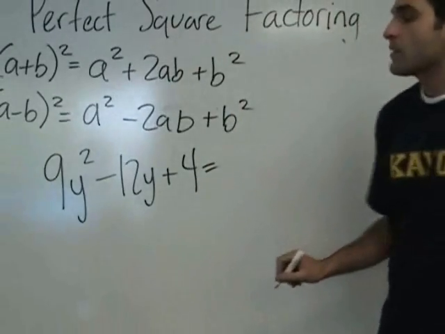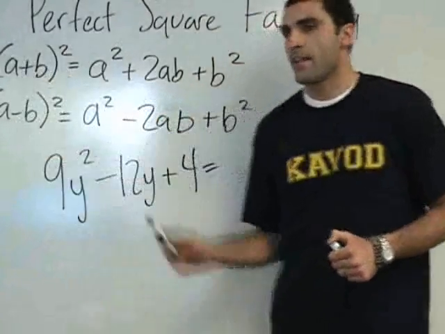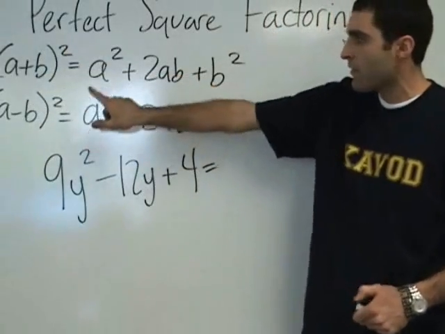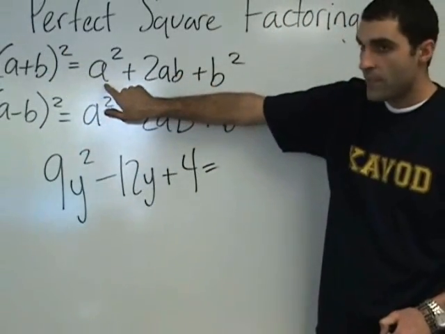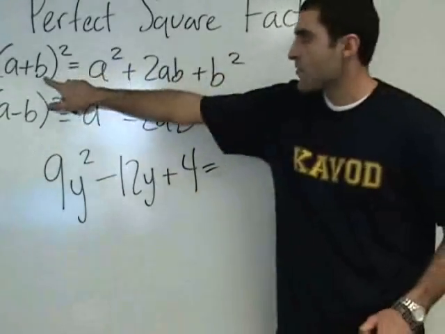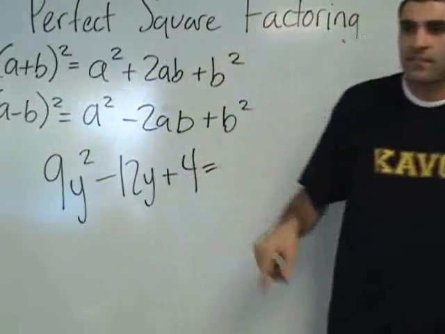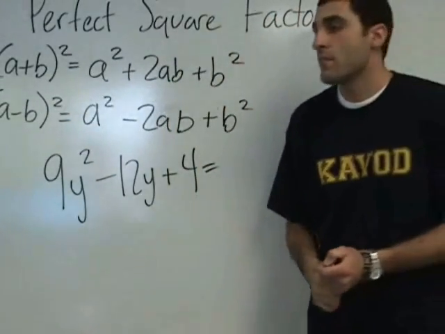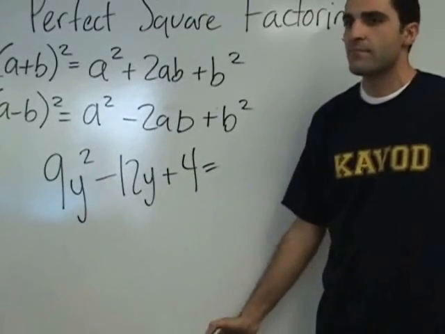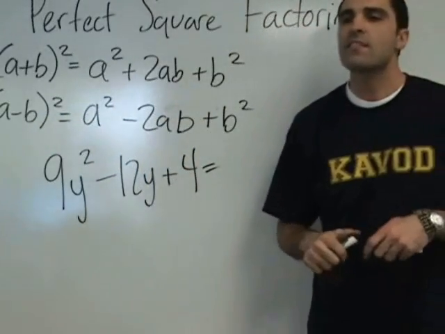What's the difference? One's plus, one's minus. So what it turns out, when you have these two, because this is in factored form, the first term here will be the first term squared. The last term here will be the last term squared. And this one will be 2 times the first times the last, with addition. And then this is negative 2 times the first times the last. They're the same except this sign will create this. If you FOIL, you'll see.